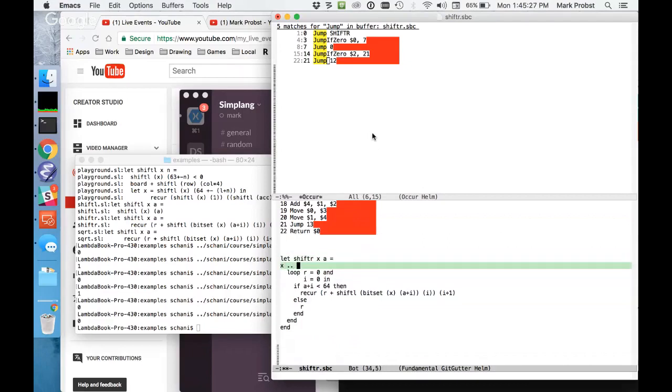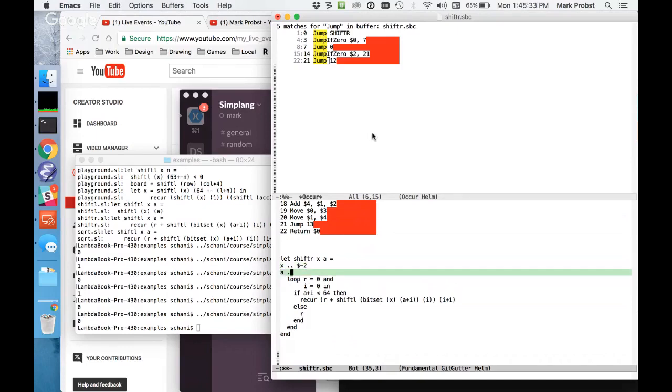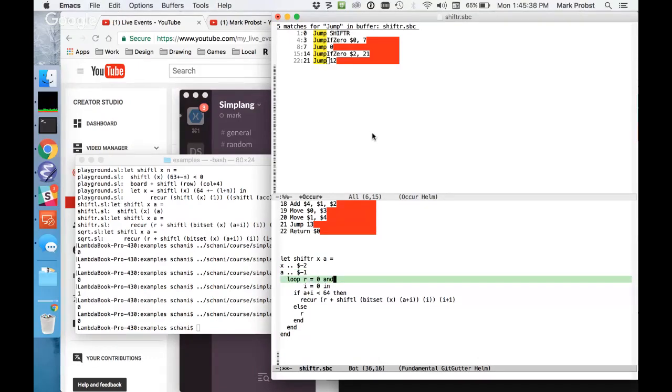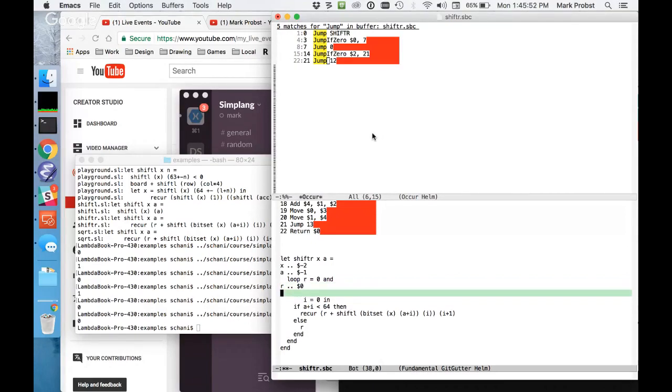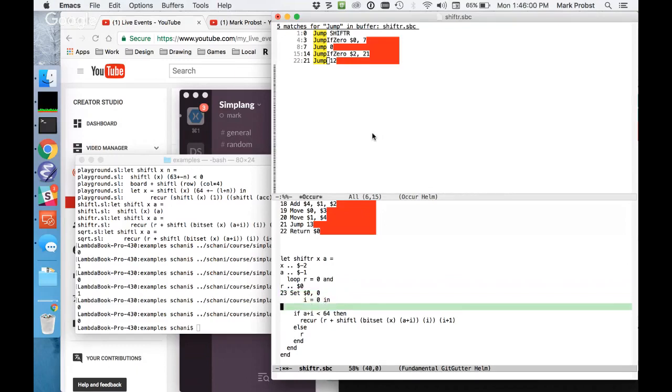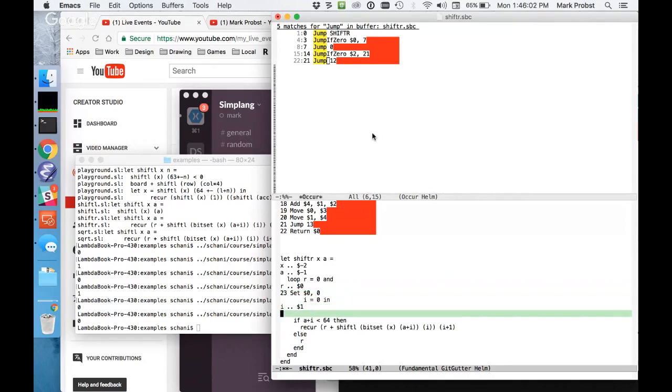Okay. So Shift R. We have X in -2 and we have A in -1. So now we need new variables for these. These are completely new, so we need new stack slots. These are completely new variables, and we're going to use X and A within the loop. So we're going to put R in 0. 23 set 0 to 0. And we're going to put I in 1. 24 set 1 to 0.